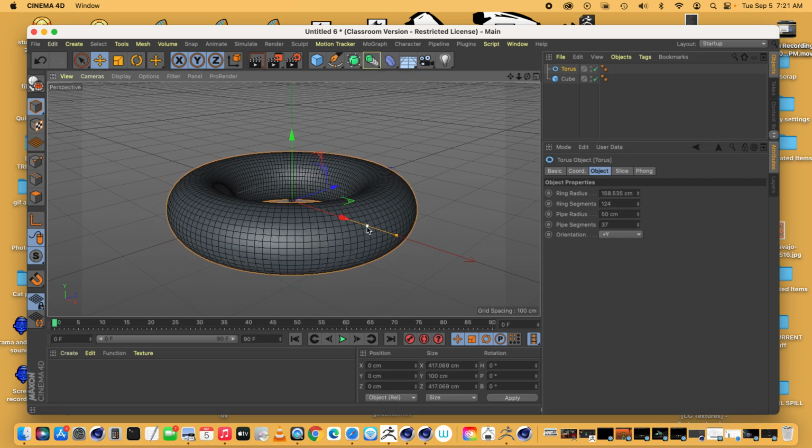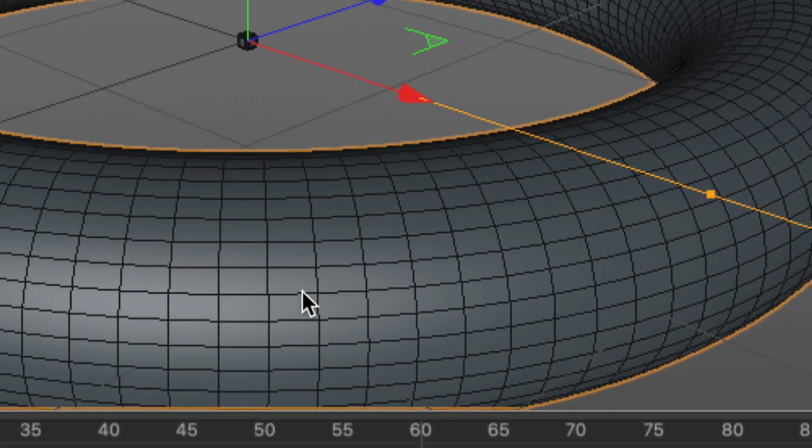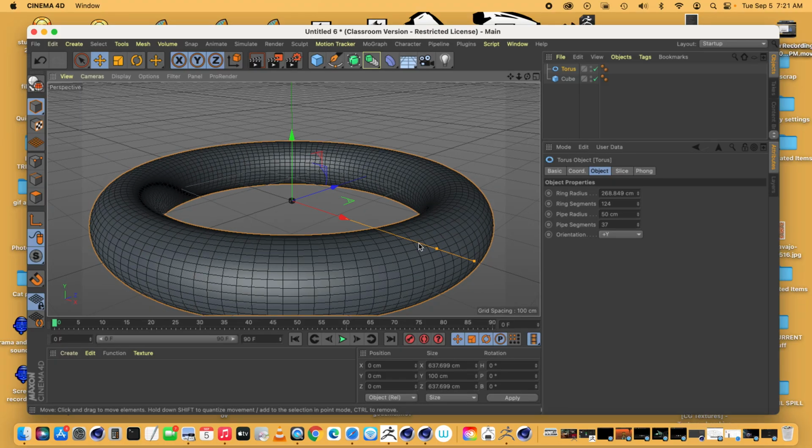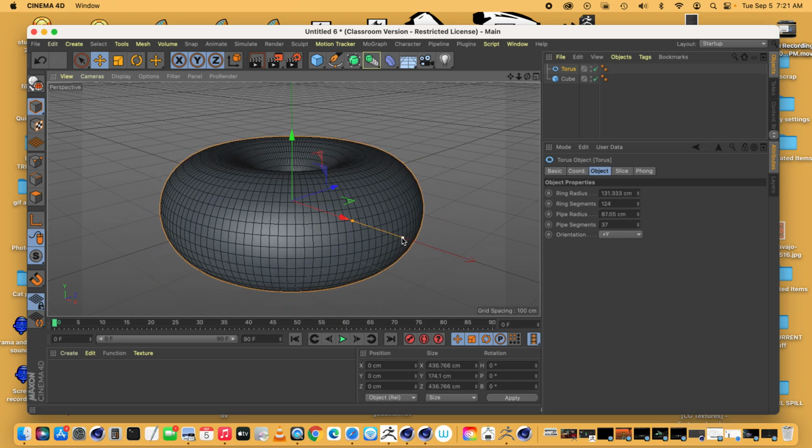So when you do what's called an object clone, it'll clone along these polygons or the vertices where the polygons come together. So like this polygon, or like right here where they crisscross. Okay. And so I'm going to adjust the shape, make it kind of a fatter donut, like that. And then we will make our cloner.